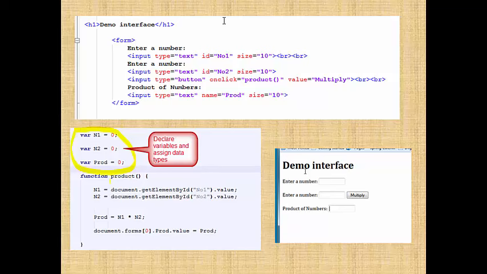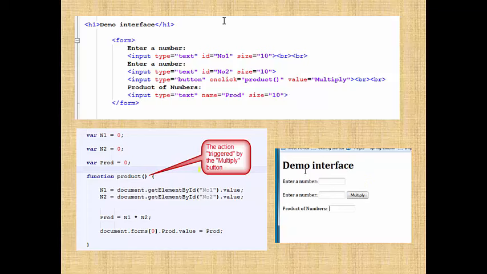And of course the rest of this is going to be run when we click the multiply button, as you'll see in the next slide. This slide shows that when we do trigger the multiply button, we click on this, the action begins inside this function, and we're going to process this function.